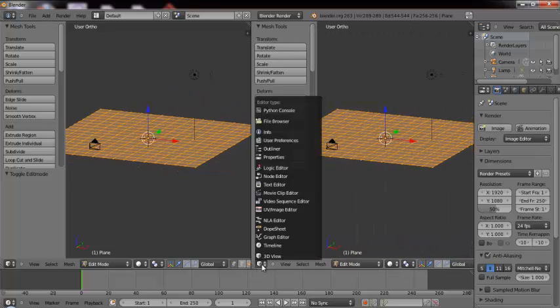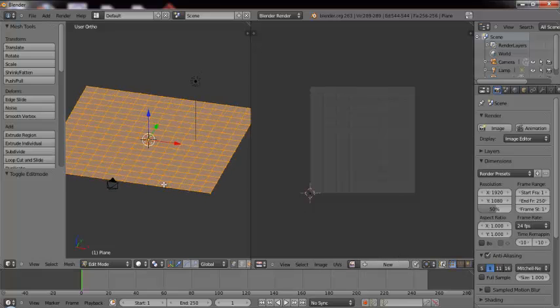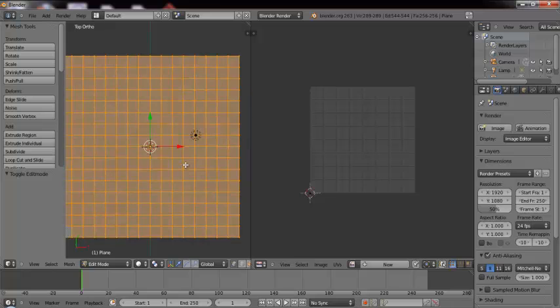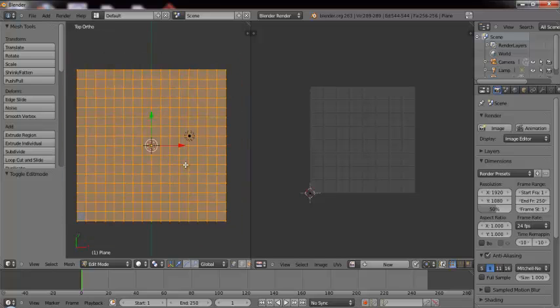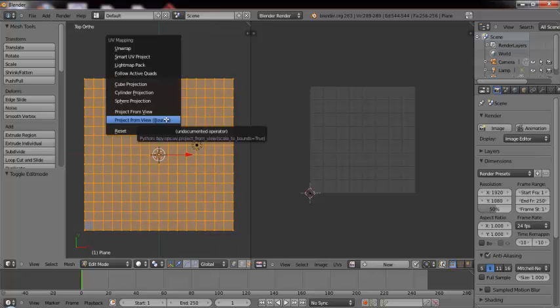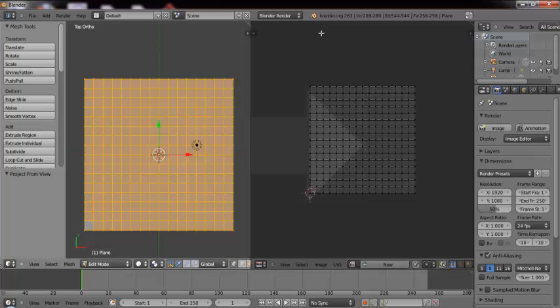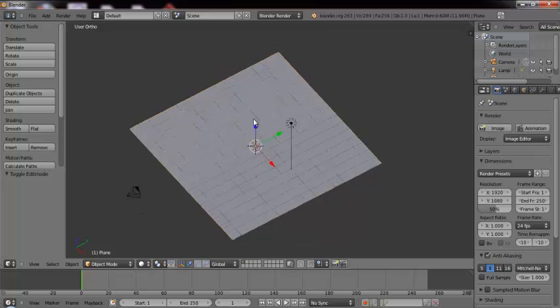Just split the screen and go into the UV image editor, and I'm going to UV unwrap this. Pressing 7 on my numpad will take me to the top ortho view. With the top ortho view selected and all the vertices selected, press U and you get the UV mapping and unwrapping menu options, and I'm going to choose project from view bounds. It will project based on the view that I am in, in this case the top view, and it's going to give me an exact UV unwrap of the mesh. All done. Close this window, press tab and come into the object mode.